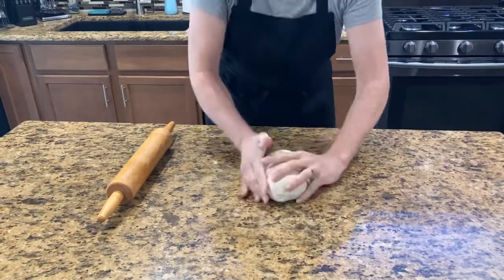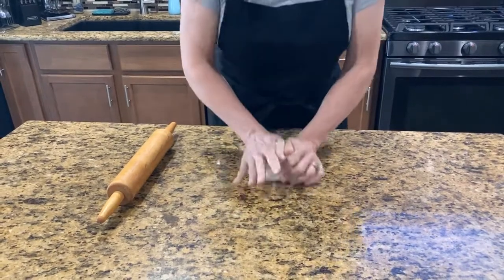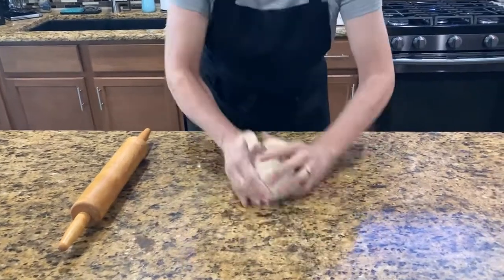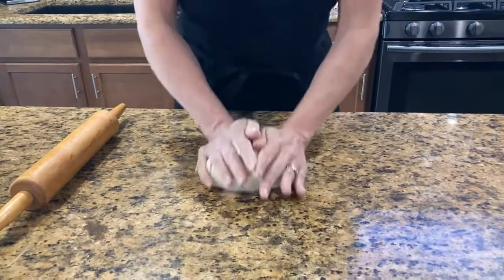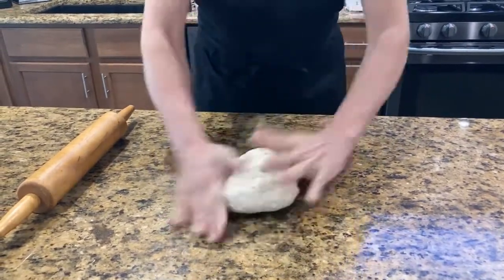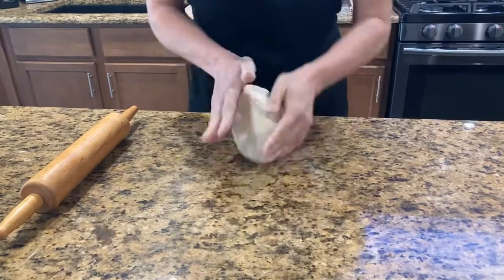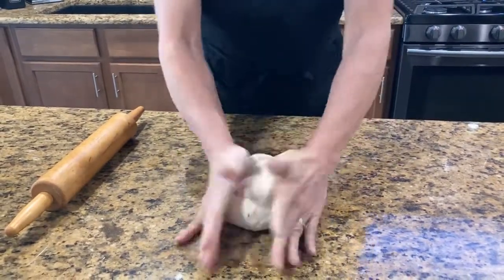Most people are like, why don't you just buy the puff pastry at the store? And I'm like, because I want to see if I can make it myself. Because I like it. It's like a hobby. You don't know until you try.